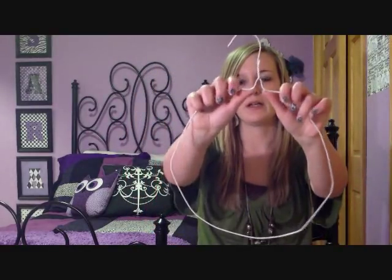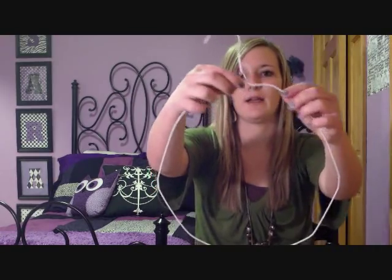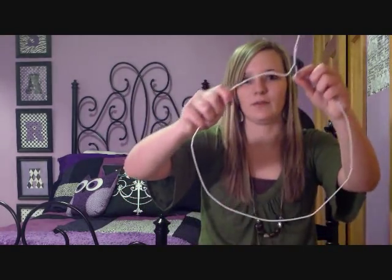The circle doesn't have to be perfect because the trash bags will cover a lot of it, so just try and make it like a regular circle. If there are bends in it, you won't always see them unless they're really large, so you don't have to worry that much. And if you want, you can use a tool to bend this part right here, if you can see that, and make the circle a little bigger, but you probably won't be able to do that with your bare hands. So you might need something or a stronger person to do that. I'm not strong, so I can't do it. But that's the first step.